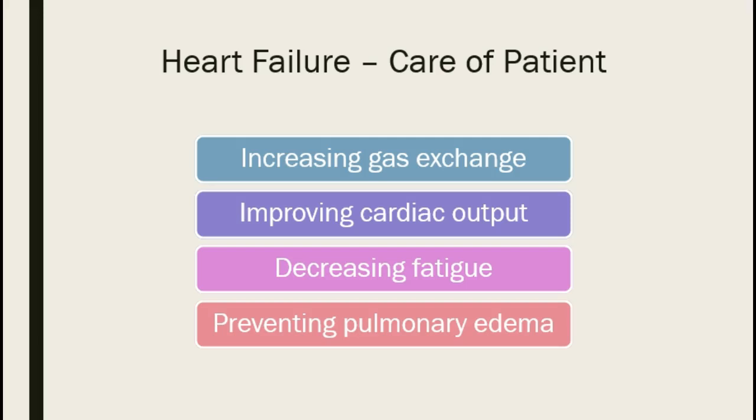Position that patient in high Fowler's if the patient is dyspneic, and this is kind of a general rule overall. If you have a patient who's laying down and they're short of breath, get them sitting up as high as they can. That sitting up position enables them to breathe deeper and to take in more oxygen, which can assist them. Don't leave that patient lying flat. And then we want to maintain that oxygen saturation at 90% or greater.